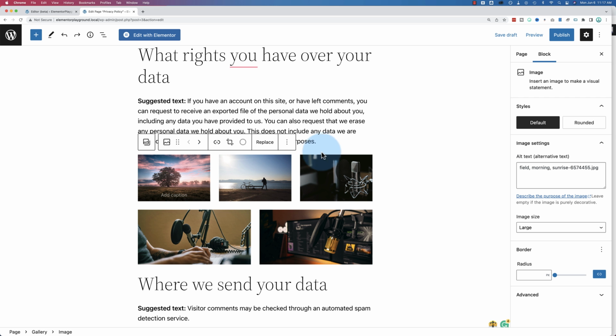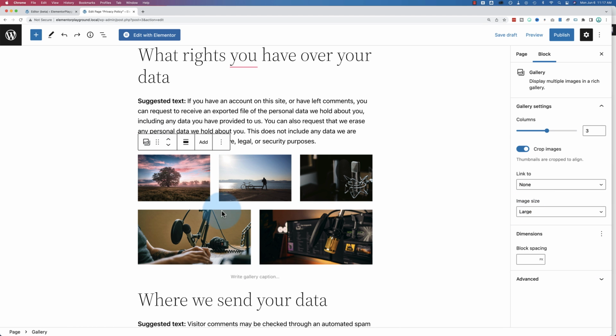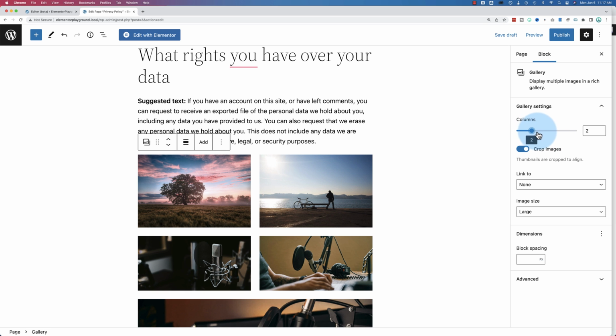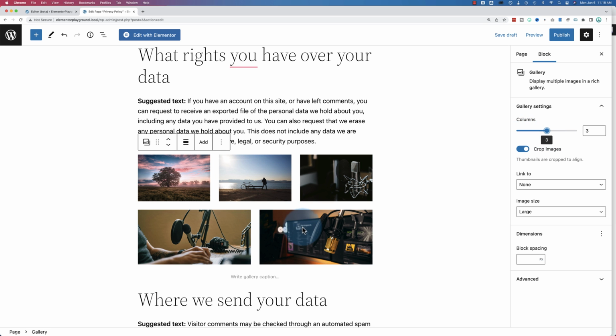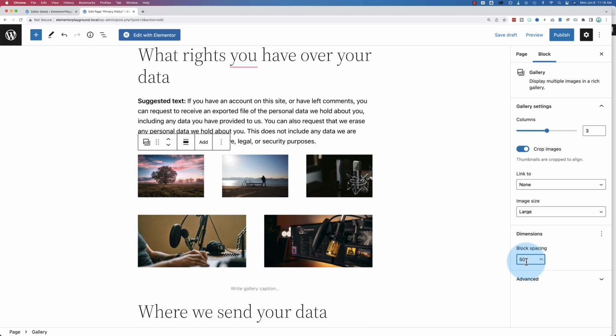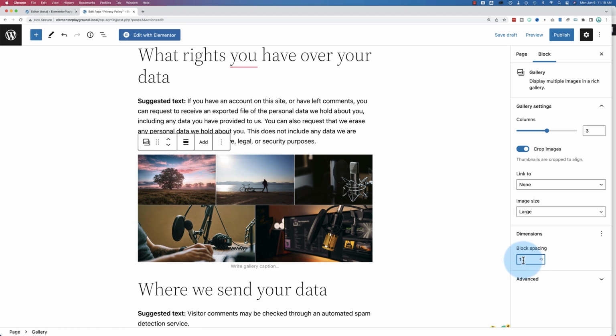I added a gallery block right here. We now have more options for our galleries, including removing the spacing between images. Change number of columns, we had that before. The images that have, or the rows that have less than the number of columns, stretch out, which is a pretty nice effect. For the block spacing, we can have 50 pixels between the blocks, or just one, or even zero, and have them right next to each other. That can also be percent, em, rem, vw, and vh. So that's pretty nice, more gallery options.